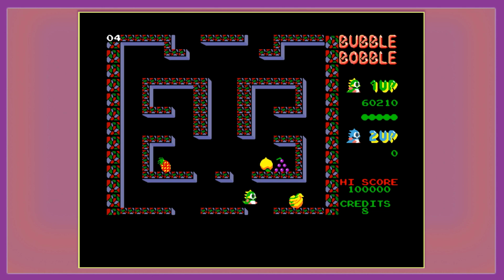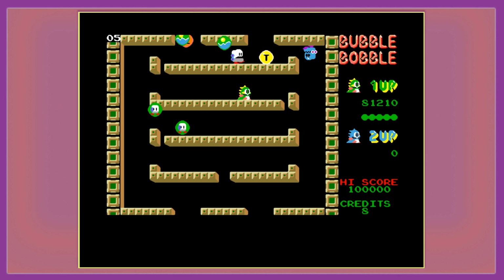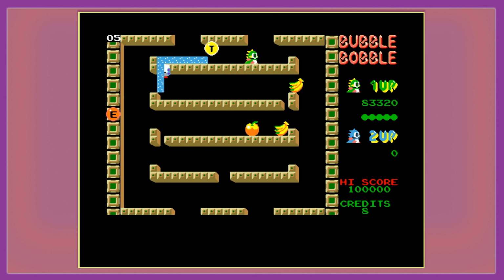Notice that it doesn't put the massive scores up when you jump into a big bunch of baddies that are bubbled up like that. You know, if you're a fan of Bubble Bobble and you got this for the Amiga, there's no way you wouldn't be happy with it. It's so close to the arcade, which is the point of this video.